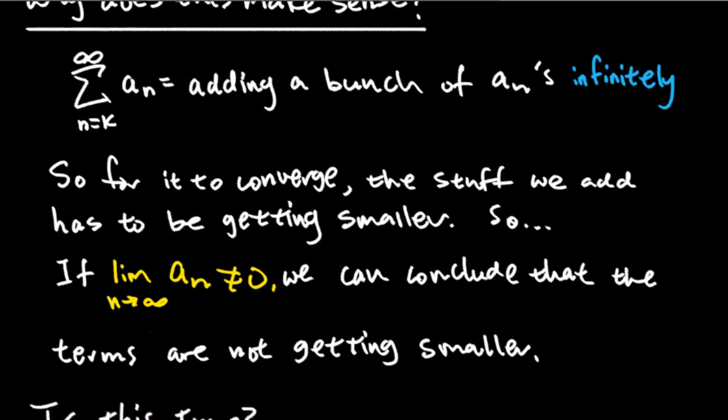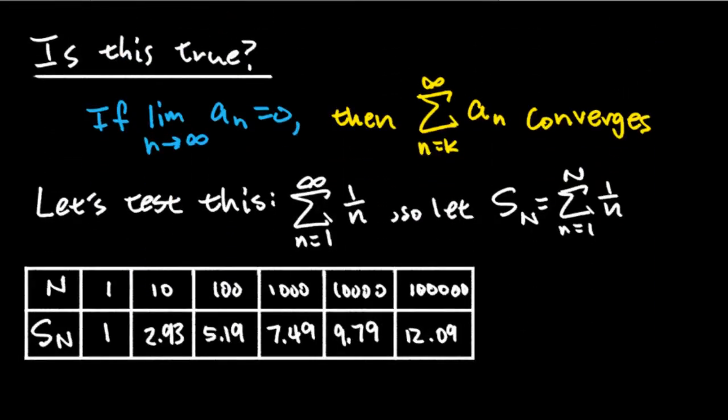Okay, so let's think about this though. Does that mean that if a sub n approaches 0, then the sum converges? We can test it with this, and I already have the numbers here so that we don't spend time filling this in. But basically, if you want to pause the video and see if you get these numbers, cool. But anyway, as we can see, as we let n approach infinity, looking at the sums, they don't converge. This thing just gets bigger and bigger and bigger. So yes, the limit converges, or the sequence converges, but the sum does not.